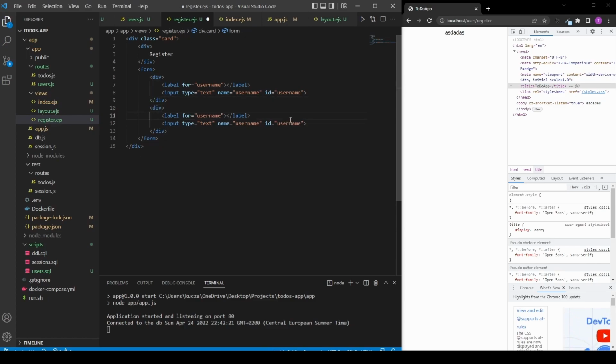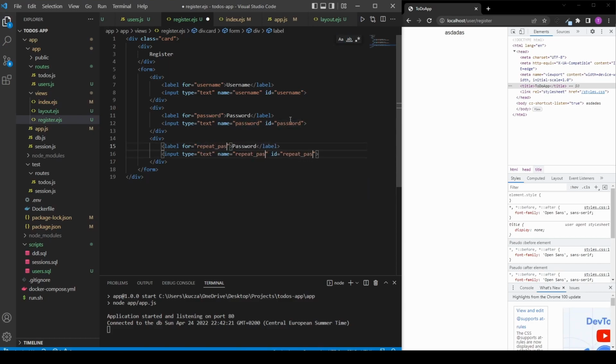And here, instead of username, let's say password. And of course, we need to add here a label, and here, let's say password. And here, let's copy this once again, and let's say repeat password.